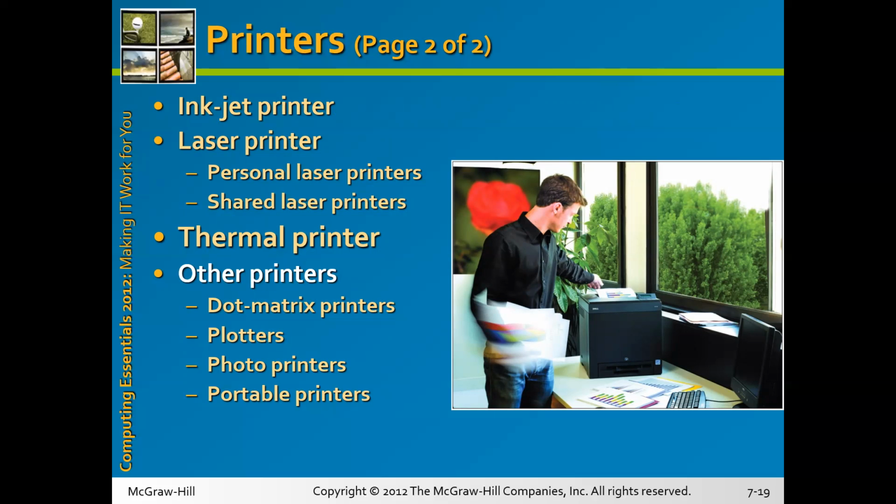Other types of printers include dot matrix, plotters, photo printers, and portable printers. Dot matrix printers are slow and not used much anymore. They produce poor quality, but are faster than some of the newer printers. However, they are very noisy and very inexpensive. Plotters are special purpose, for maps, images, architectural and engineering drawings. Photo printers are designed to print photographs from digital cameras. Portable printers are usually small, lightweight, and designed to work with notepad computers. They may be inkjet or laser printers that print in either black and white or color.